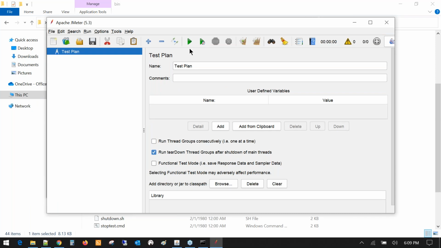A few of you, I think, encountered some issues starting JMeter on Mac and Linux. The only problem I found was because of your Java setup. In some systems, either Java is installed but the path is not set, basically the Java home or JRE home. Once you have Java installed in your system and the path set, there is not going to be any problem launching JMeter on your Linux or Mac machines.